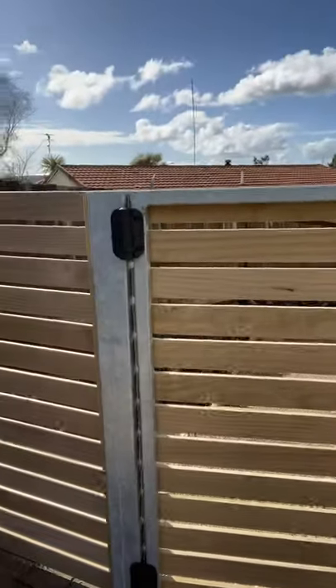Just a little tip for you: if you're ever doing a garden fence with a gate in it, steel posts are the only way to go. Timber posts — doesn't matter what you do to it, no matter how many nails or screws or anything you put into it, if it wants to move in the sun, it will move. The gate will stop working, the latch won't connect properly.